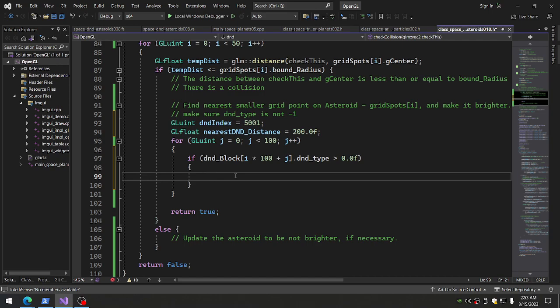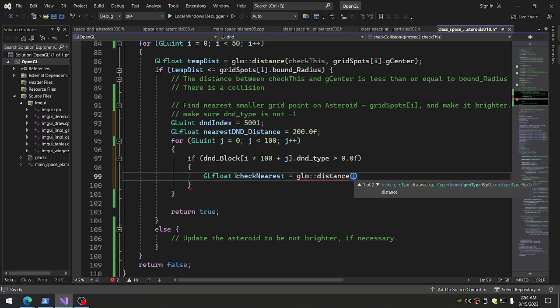So let's calculate the nearest distance. So check nearest equals GLM distance. Then we want to know the distance between, so temp distance, which is check this in grid spot center, is less than bound radius.